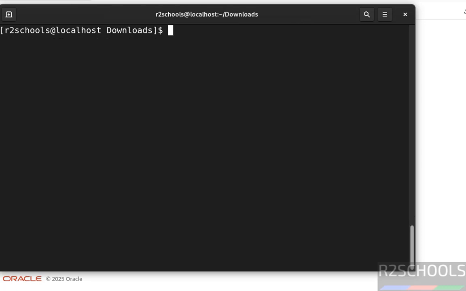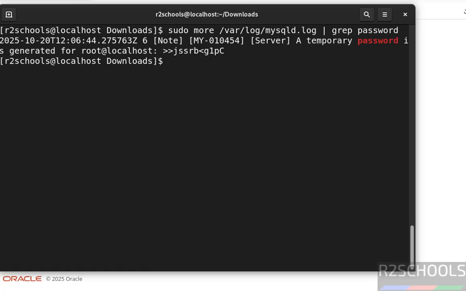Now connect to MySQL server. But to connect to MySQL server, we must have the password of the root account or any MySQL user account. We can get the temporary root password by running sudo grep password /var/log/mysqld.log. See, this is the temporary password for the root account.